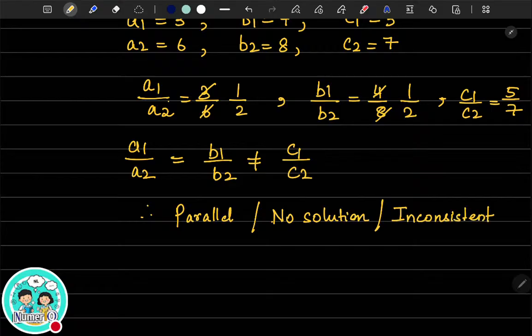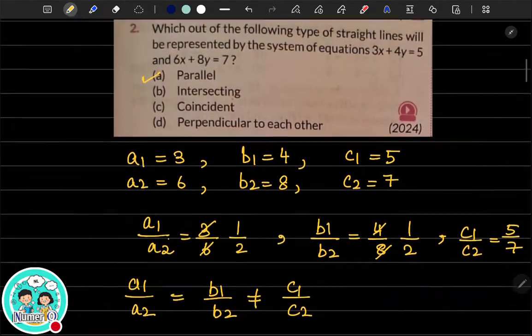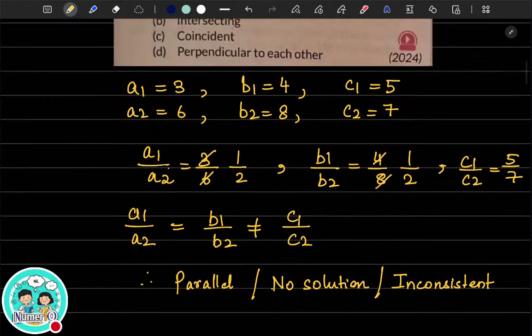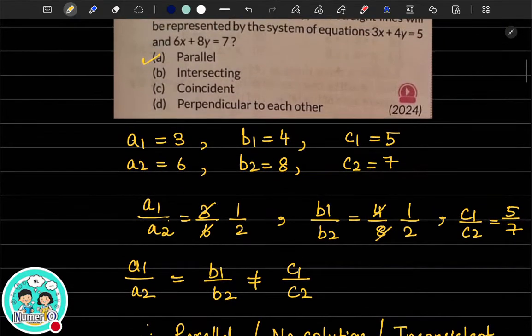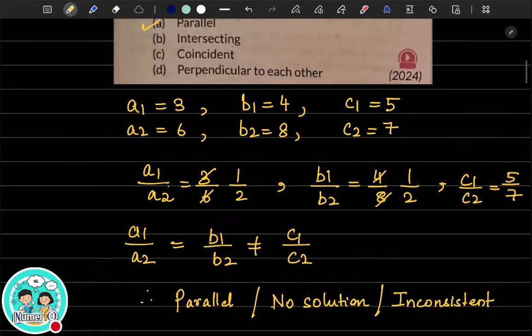Okay, so this is for your understanding. Whenever you are solving questions, make sure you understand the concept thoroughly. More than solving the question, you have to understand why this is the given answer, for this question why parallel is the answer. Understand the concept so that any question of this kind, if it comes from this concept, you should be able to answer it, right? Can we move on to the next question?